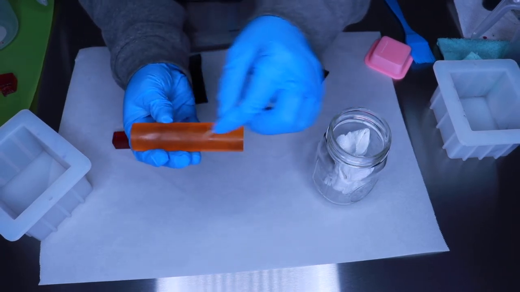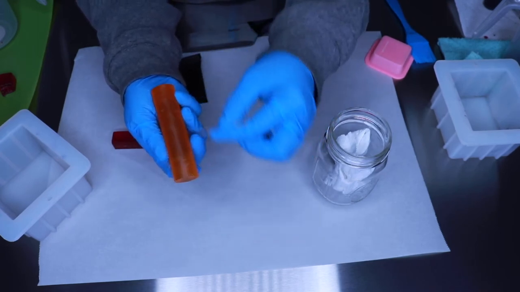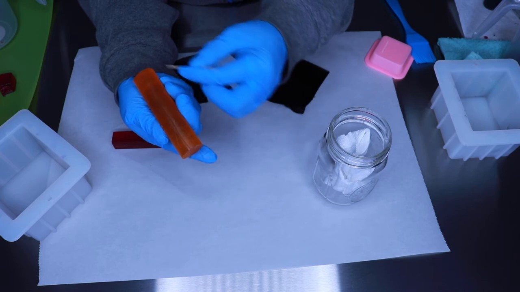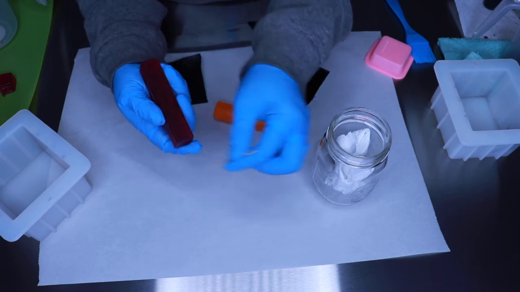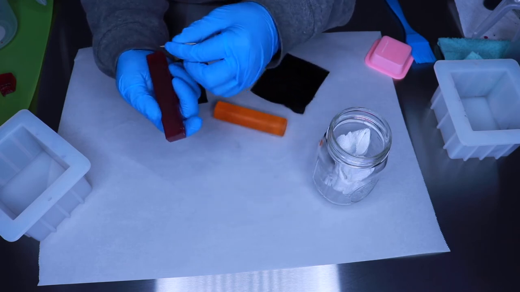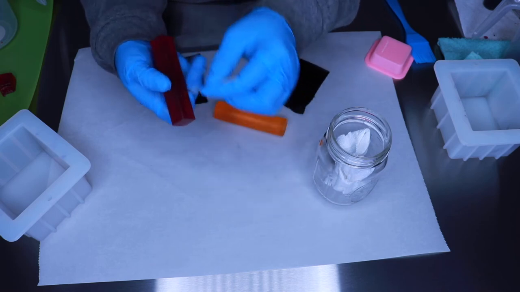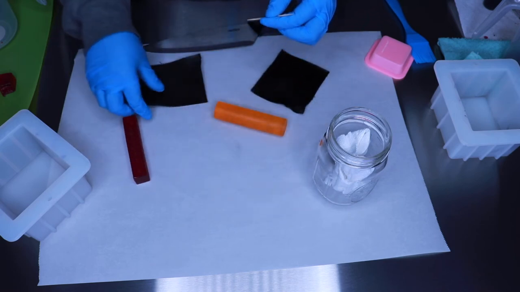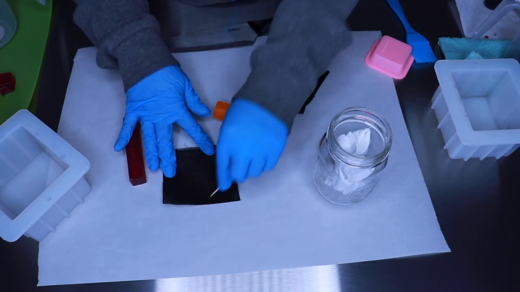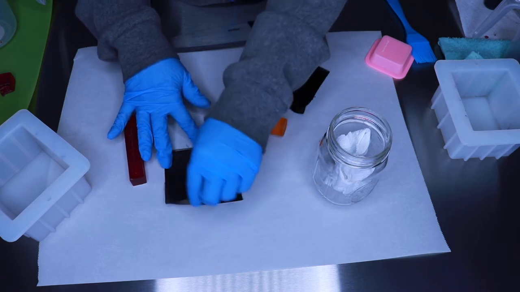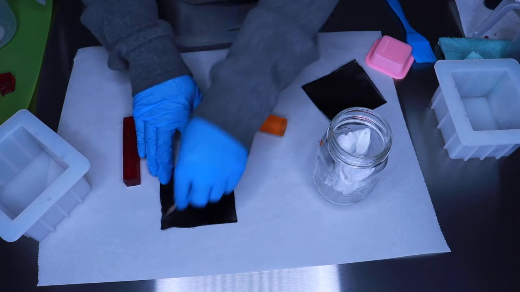First you want to scratch your column to make sure that the melt and pour we're using as glue sticks to the columns, otherwise they may unstick during your finished product. We're doing the same thing to the lead border so it also sticks to the melt and pour glue.